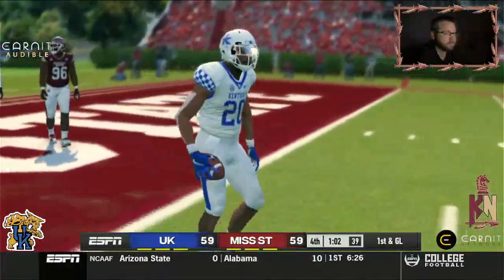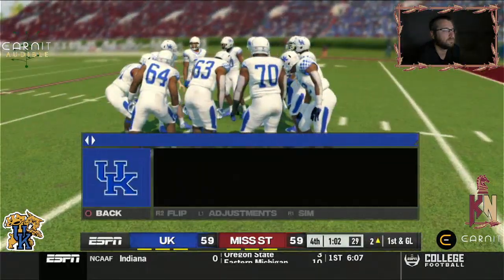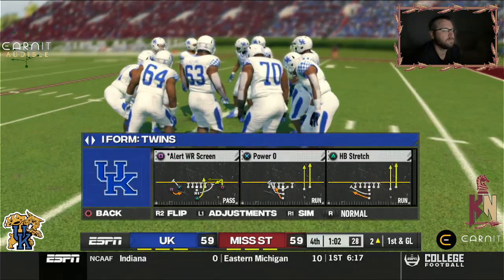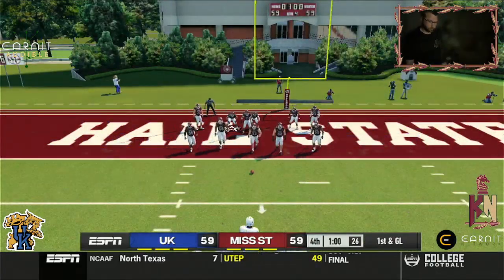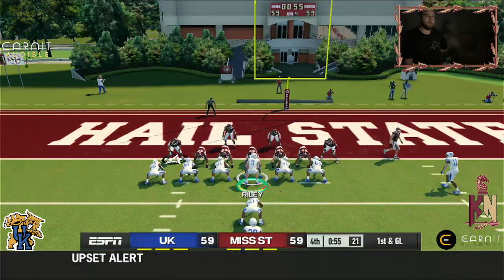Well, that's a great job by this offense. The defense knew that the run was coming, and they still could not slow them down. Pick up a first down and allows them to continue to work this clock. So here's where we find out who wants it more. First and goal. They put everyone up on the line.